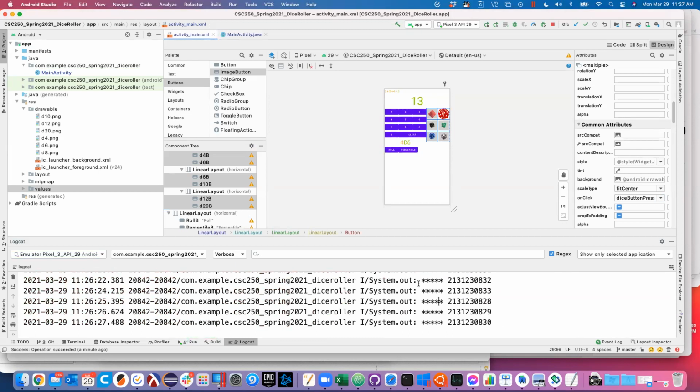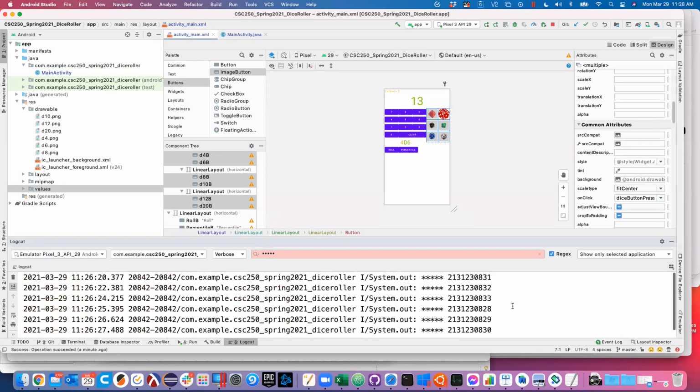What I usually do, as a rule of thumb, is start it off with a bunch of asterisks. That way up here I can put some asterisks in the filter and it only shows me the stuff that I wanted to see as output, because I really don't care about all that other junk that was all over the screen, right? Okay, go ahead.